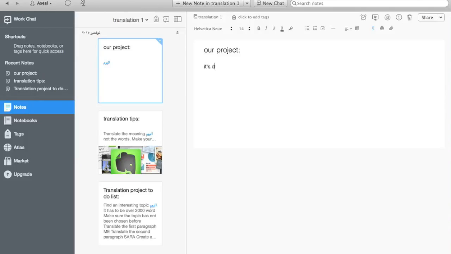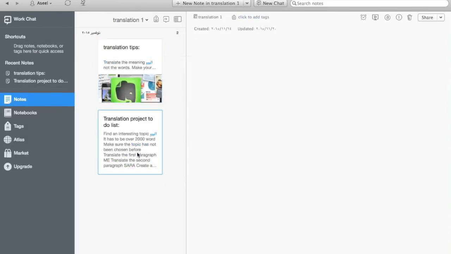It's done next week, and so on. So let's say it's done next week. It is the first thing that I need to focus on. So let's click on the check mark here for the to-do list. It will show a small square here that has no check mark on it. Once you do something, you can easily check mark it here, meaning that you have already done it, and it automatically does that for you. And every time you finish something, you just click on it to show it has been done. I already created my note on the to-do list here.